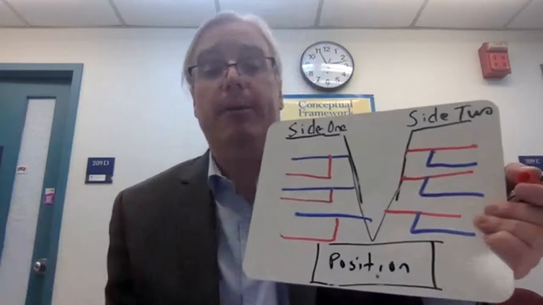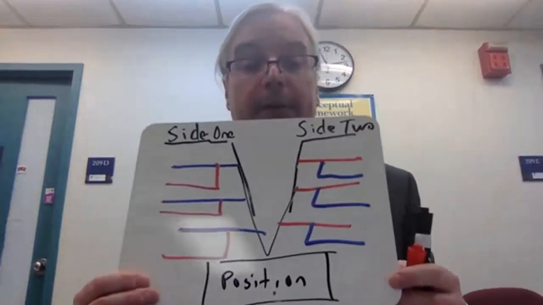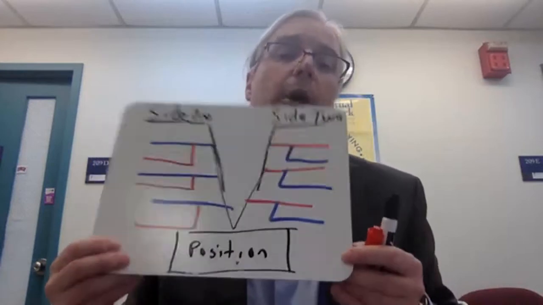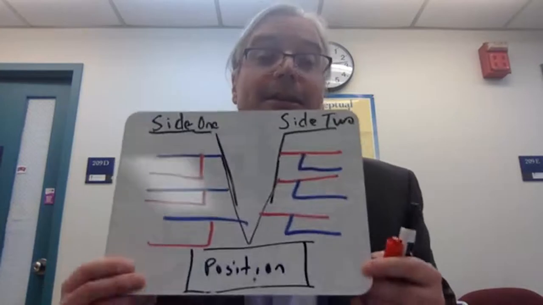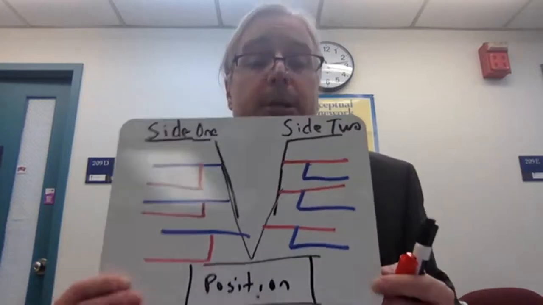It helps combat my-side bias. More so, it also teaches kids an important technique related to the genre they're going to face — the essay test genre that only exists in school. Once they graduate, they'll never have it. The high-stakes essay tests that only exist on the SBAC happen once a year and will never happen again once they get out of school. Teaching them to use the V-diagram could be a survival technique — they might learn that it'll be way easier to get a better grade arguing the side they don't believe in, because essay writing as a test is its own kind of genre and it really doesn't matter what your position is.